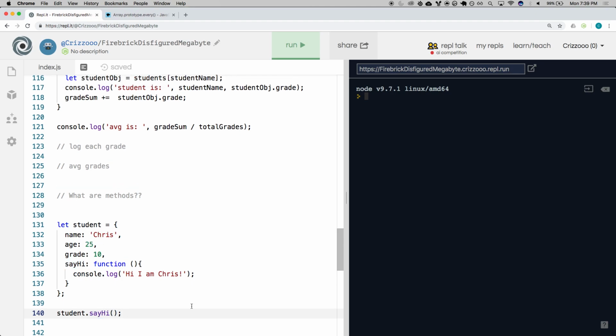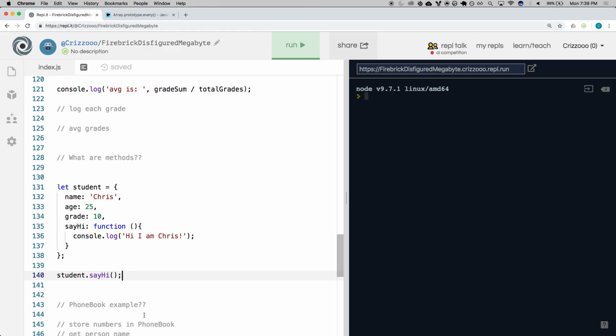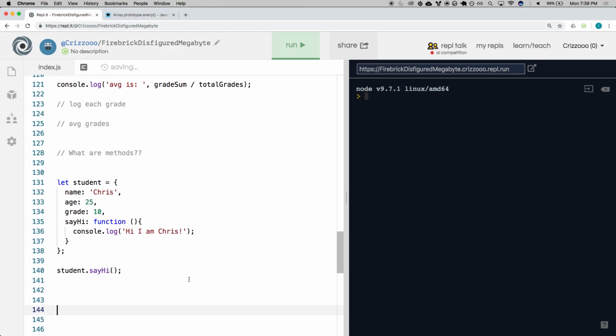So when have we used methods before? They always kind of look like this: two uppercases, one. Or everything on an array is a method. And console.log is probably the most familiar method as well. So this is annoying that I can't demo right now, but this say hi function, it's really stupid.